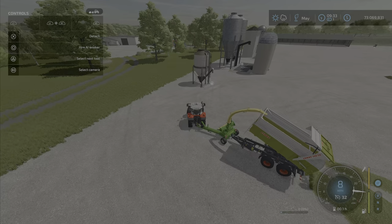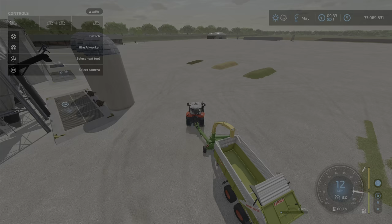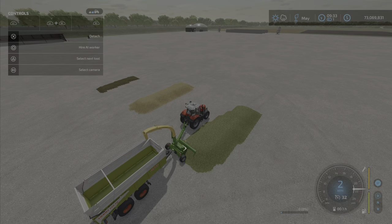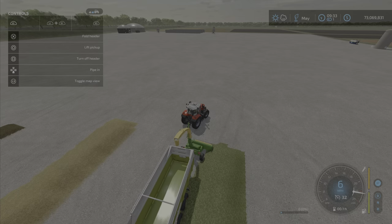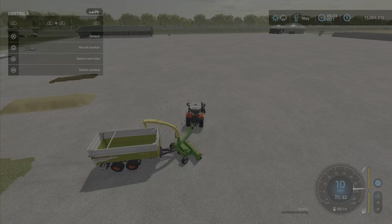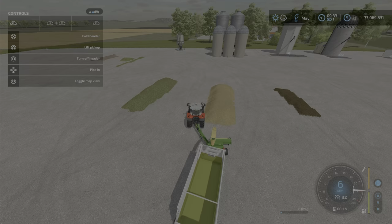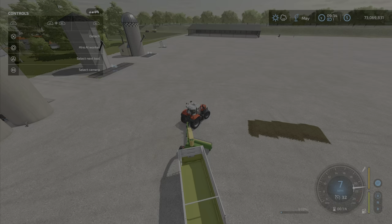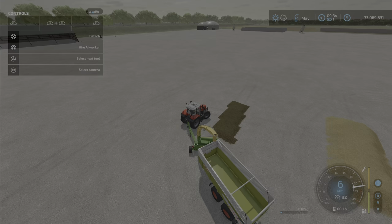It's a quick and easy way to pick up chaff instead of a front loader. Now, just for giggles, I have some hay, straw, and some silage. I don't expect them to work, but I fully expect it. Yeah. So hay is a no-go. As you can see, it's pretty slow, even with this horsepower rating, to pull this around with it turned on. But it's not even turned on, it's just kind of there. Yeah, straw, no. And silage. No.